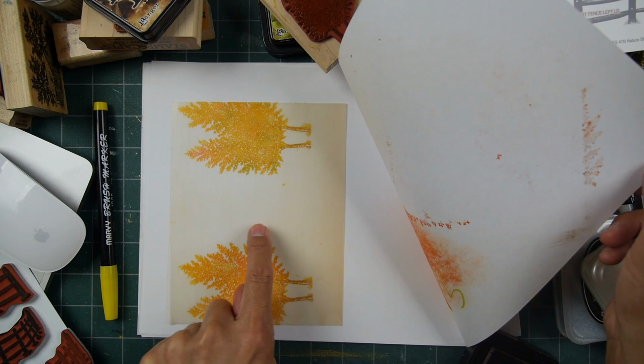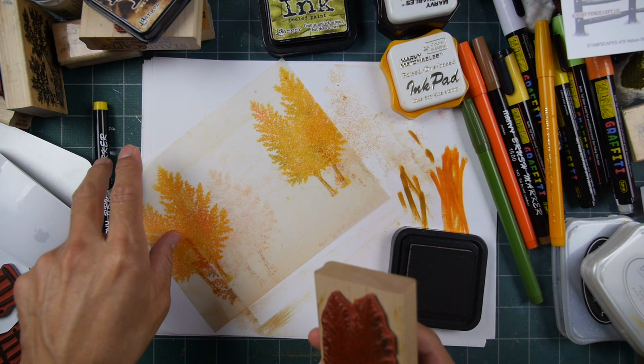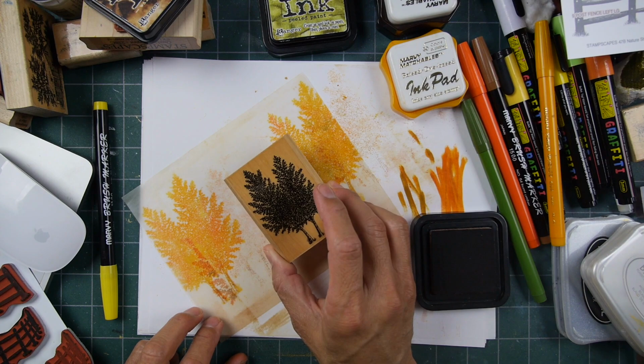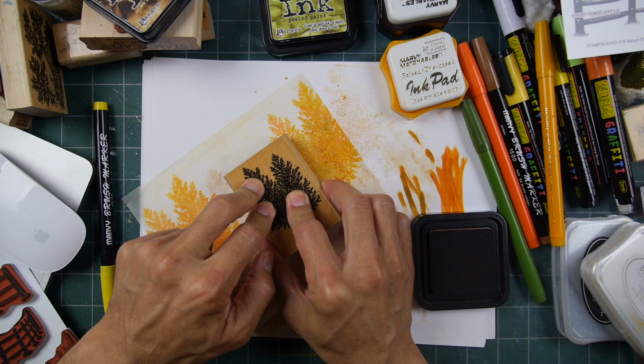Okay, this paper is really beautiful to do that on too. It's super easy to do. Okay, now is this still wet enough? I think it is. Okay, now this is the front. This is the back. Okay, so I have that little green tinge over here. I don't know if maybe I should wipe this off a touch right here. Yeah, I won't do it too much, but I'll see. I hope that this tree is still a little bit wet for my inking. I think it should be.